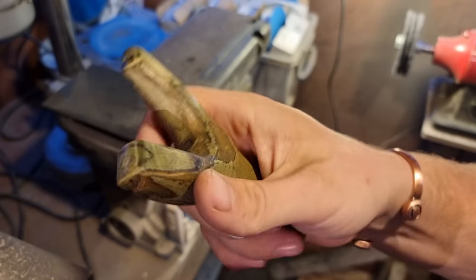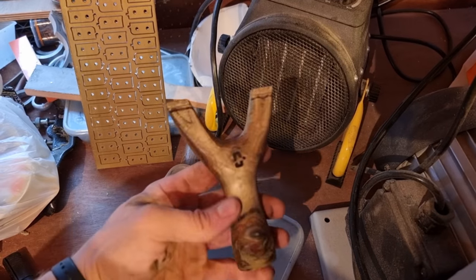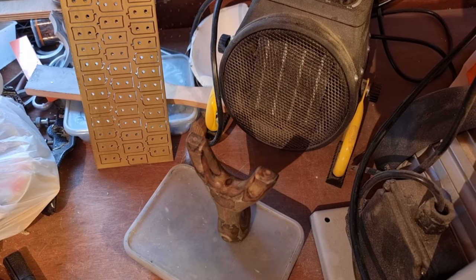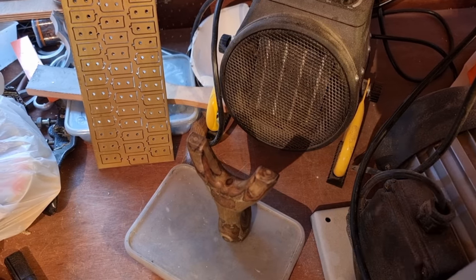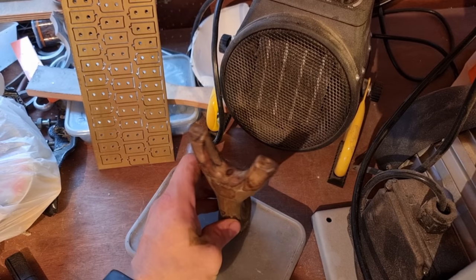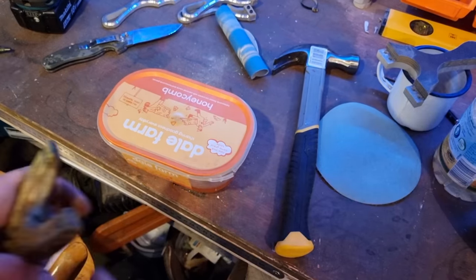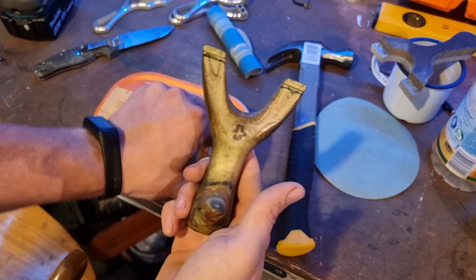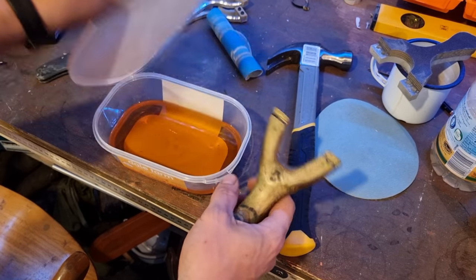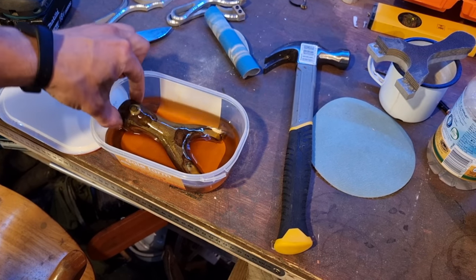I think I'll dip this in oil and then wax it. I like to put mine in front of a little fan heater for a moment before I apply the finish — for extra soakage, to soak up a little bit more. I do think it helps with longevity, especially on bark. We're quite hot now, so we're just going to go into some boiled linseed oil.